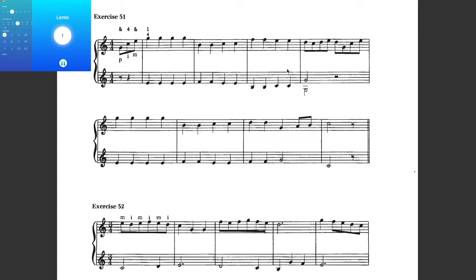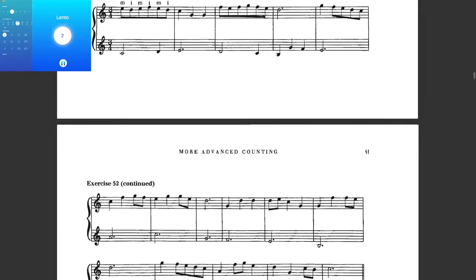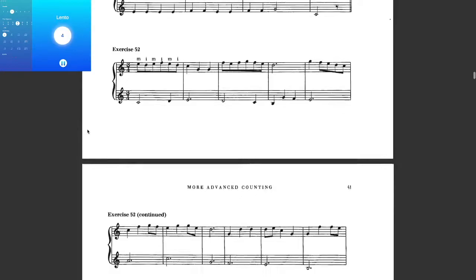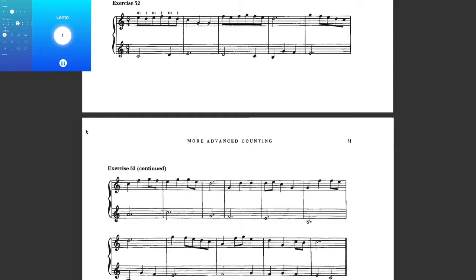See if I can fit all of 52 in this. 52 has an awkward page turn, so I'm going to have to zoom out in order to contain the whole thing. So hopefully you can read it at that zoom level. But same idea. I'm going to give a full bar of three, and then it will go right through the whole thing. Here we go. One, two, three.